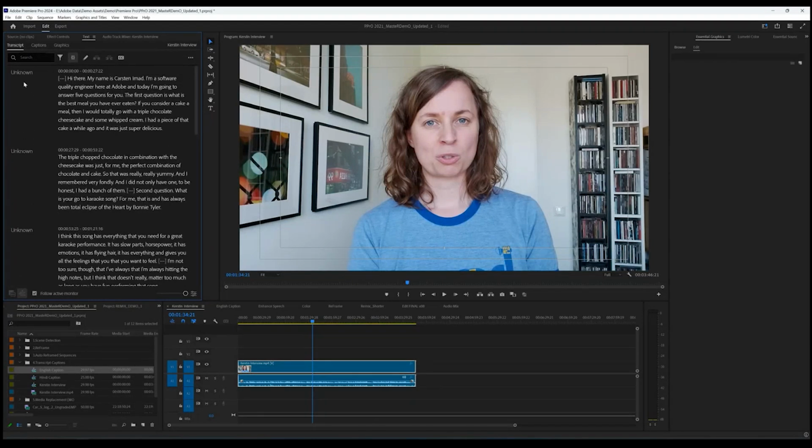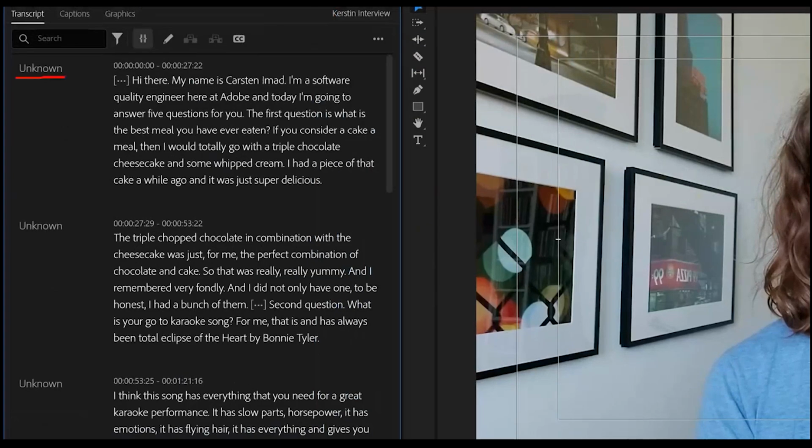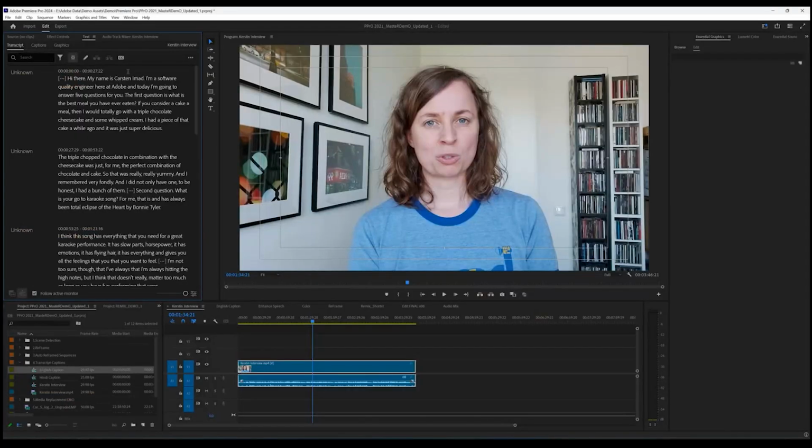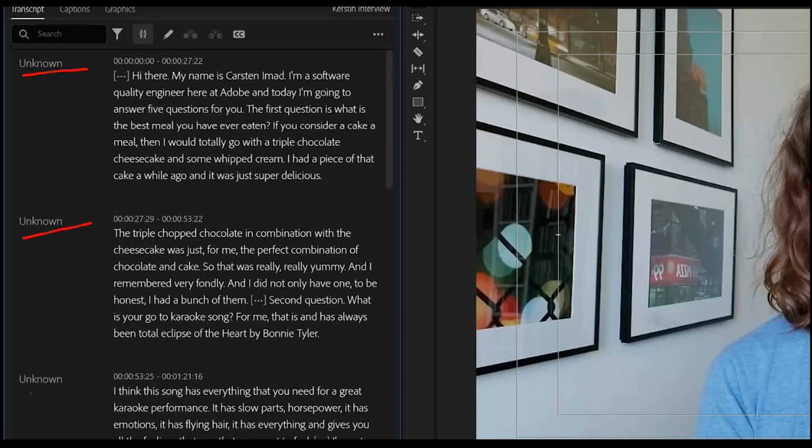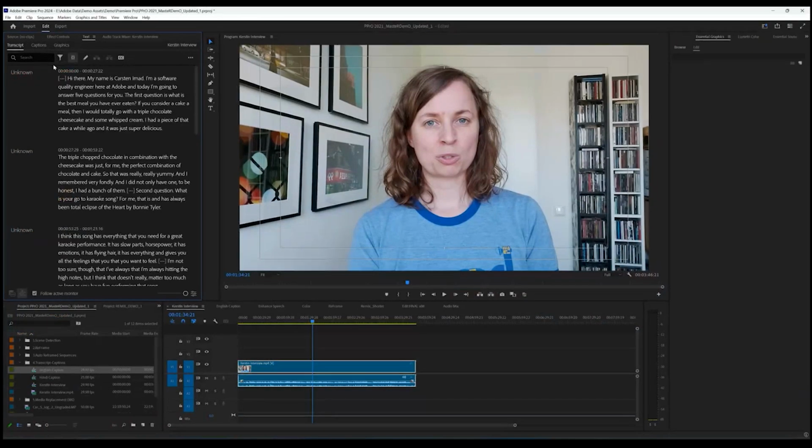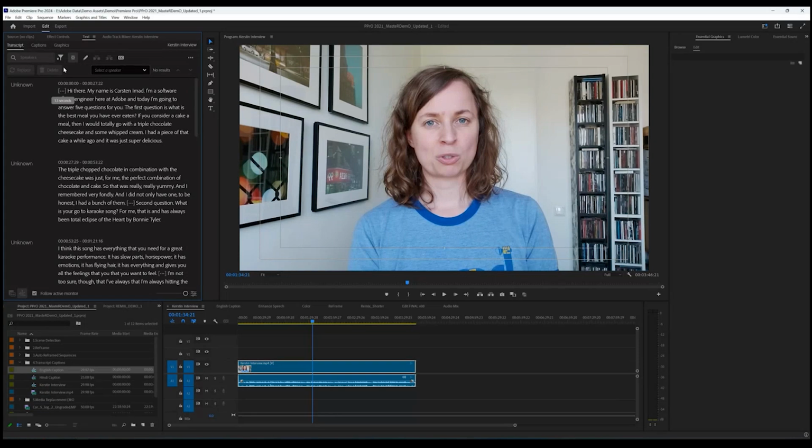Now, if you see, it says unknown, unknown. This is where the speaker will get detected. So if you have multiple speakers in the clip, then it will say speaker one, speaker two, speaker three. That will come here. And what is the benefit? The benefit is that you can filter the transcript by speaker.